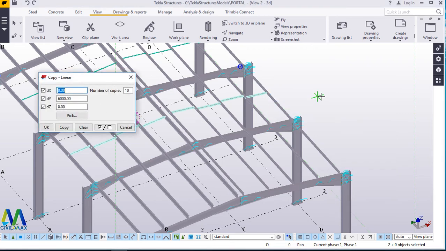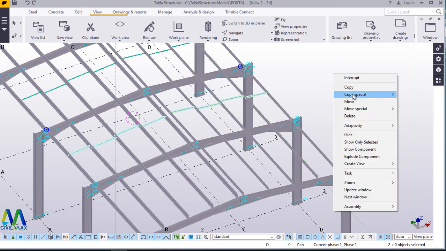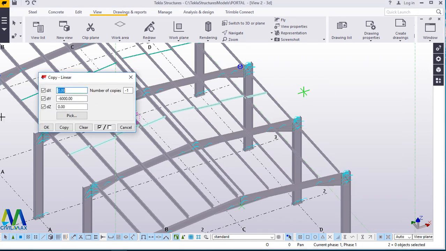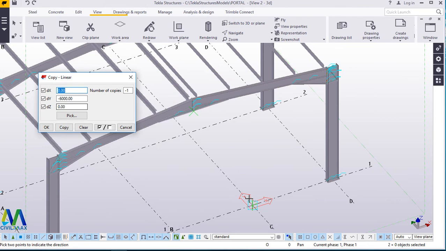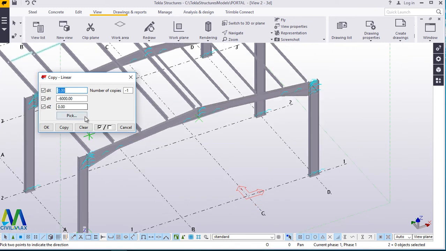Now we want to do the same thing on the other side. We'll come to Linear right there, but this time round we'll change this to 1, but it will be -6 meters. Straight away we'll click Copy. Accept that. It has not responded. We'll go straight away and click Linear on the Y axis. On our initial populating of the anti-sag rod we used the positive direction of Y, and now we want to use the negative direction of Y. That's why I'm placing here -6 meters.